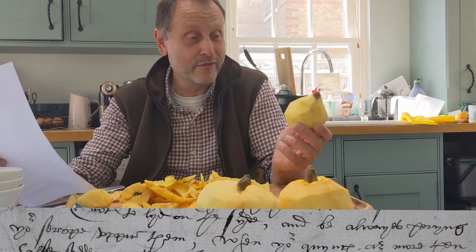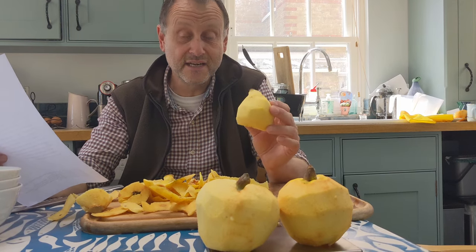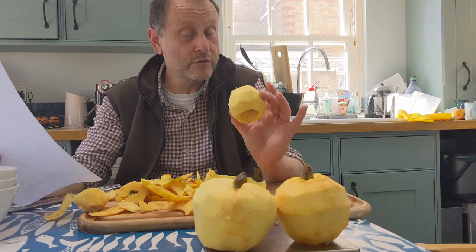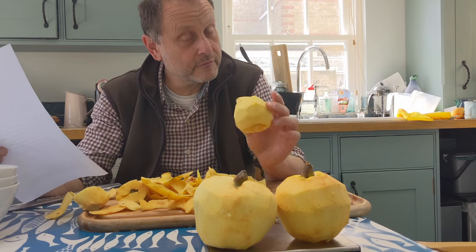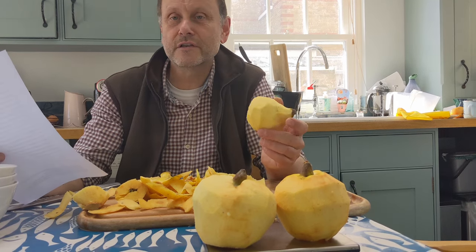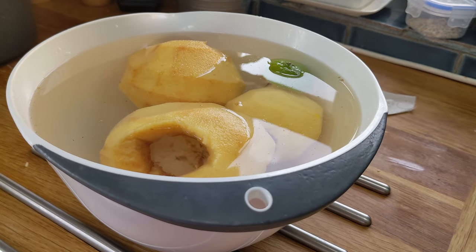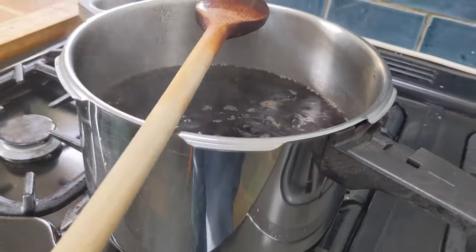We should always be pouring the syrup upon them, although with our three to one water to sugar mix there looks to be enough volume for them to sit in and be completely covered. By skinning and coring them we lost some weight, so we've actually got three quinces just weighing slightly over two pounds. We're waiting for the syrup to come up to the boil. I'll pop these in some water with lemon to stop them going brown — though the brown of the sugar is going to make them go brown anyway. The syrup is seething and boiling very nicely. There doesn't appear to be anything to skim off — no scum — and it could be that modern sugar is quite well refined, unlike sugar 400 years ago which would have had lots of impurities.